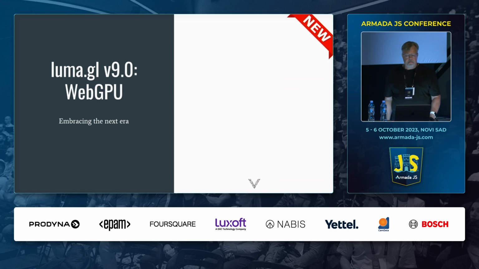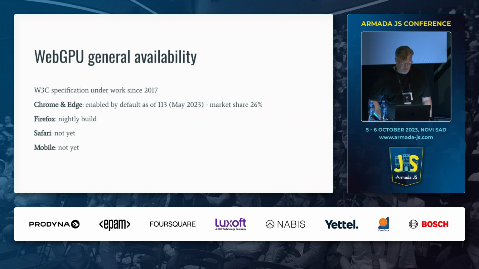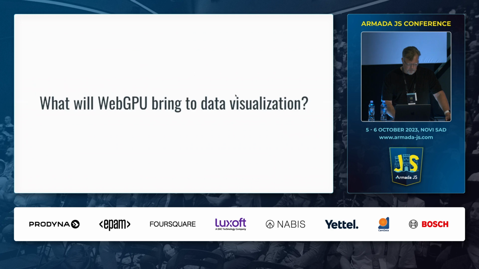Well, what's coming next? In version 9 that we're heading up towards now, the big item is WebGPU. So this is embracing the next era. WebGL is getting 25, 30 years old. And WebGPU is basically a web API that exposes the most modern GPU APIs like Metal and D3D12 and Vulkan and so on. And it's starting to become available. It's been available since May in Chrome and coming slowly in other browsers.